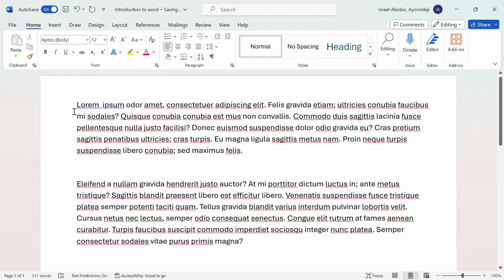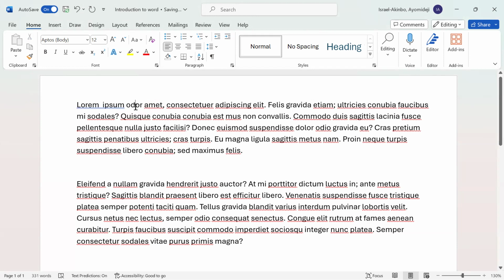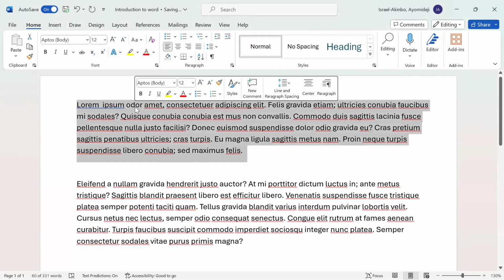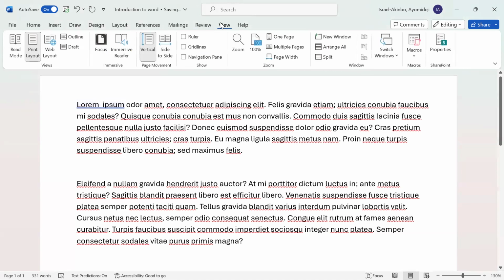To highlight text, we want to hold left click and drag across the text you want to select. A shortcut to this is to double click a word to highlight the word specifically, or triple tap the word to select the whole paragraph. Next thing you want to focus on is something called adjusting the margins.